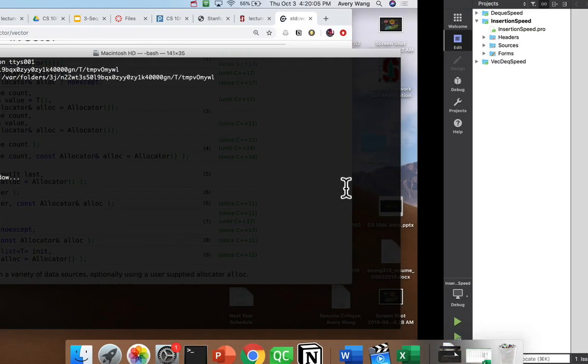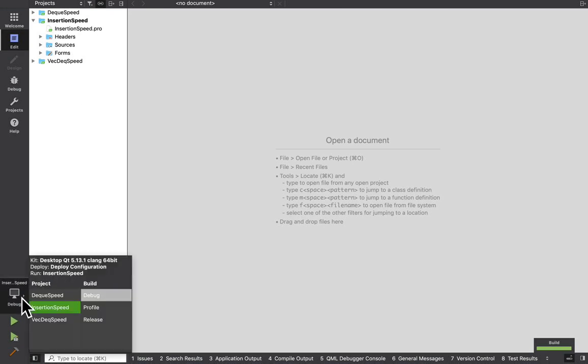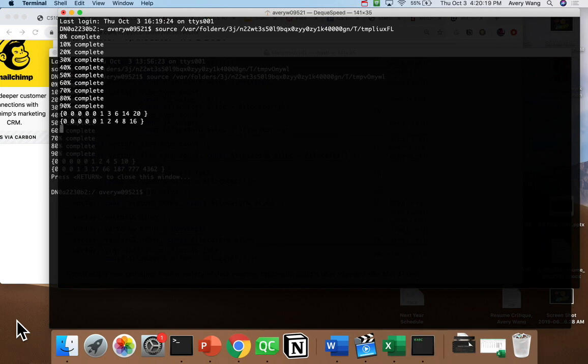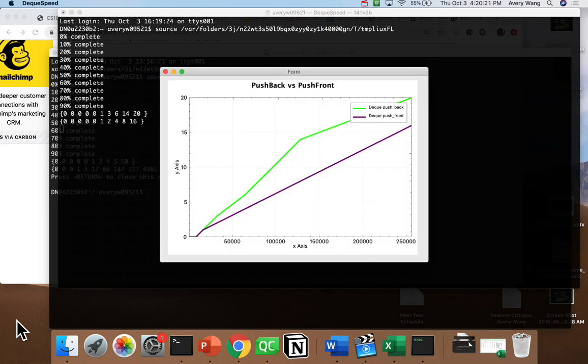And so if we try the deque and press run. Awesome. Once again, just inserting basically a million elements into a deque and comparing push back versus push front. You'll notice first that the y-axis is super small, whereas the other one had a y-axis of up to, I think, like 400 or something. This one does both push back and push front up to the scale of 20. So it's almost like 200 times faster.